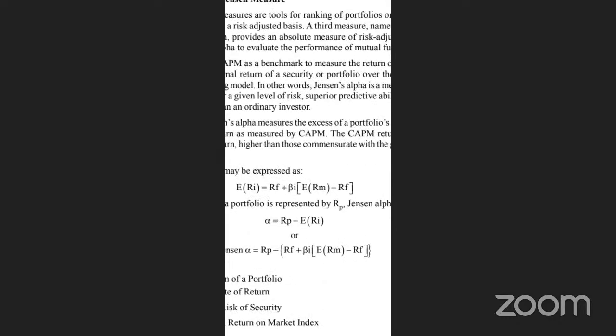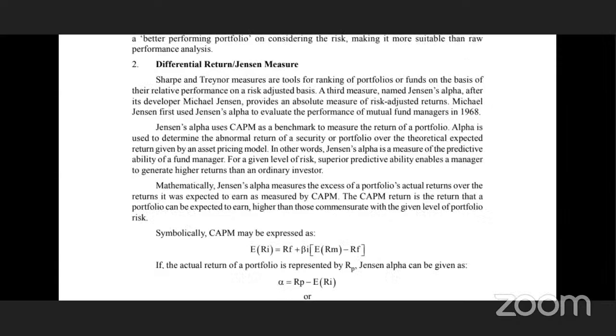So E is nothing but your error. If at all any error is there, we are going to take that error. But most probably the error will not be there, or else we can say the expected return on market also. We can find the error in the single index model, but we are not going to consider it in any return on portfolio, because naturally we are not going to have any kind of error related thing. So if you look at the formula, return on portfolio minus RF plus beta into RM minus RF.